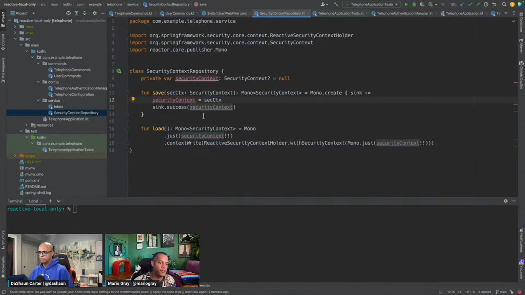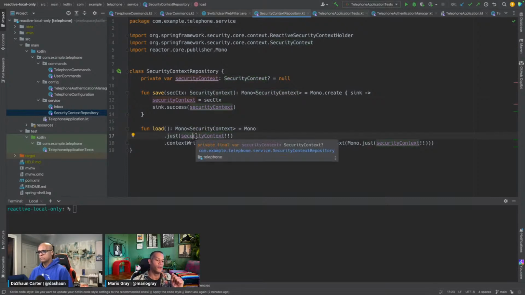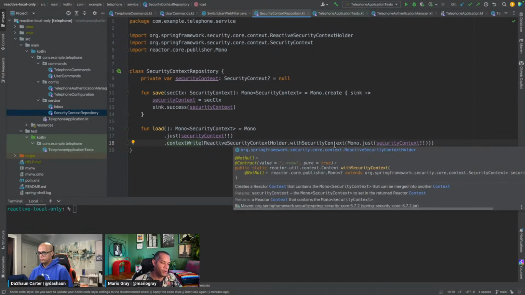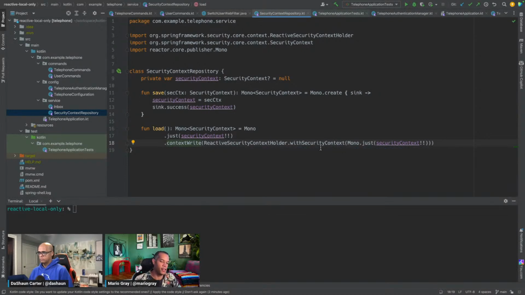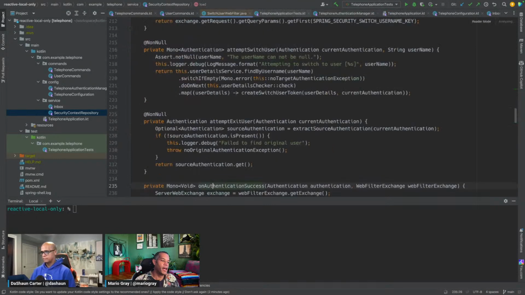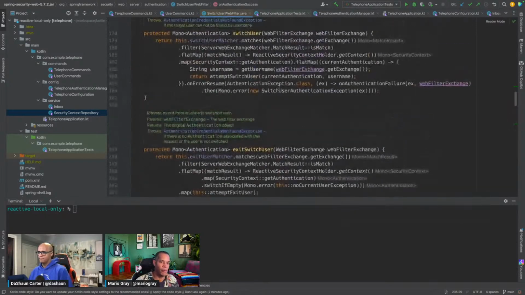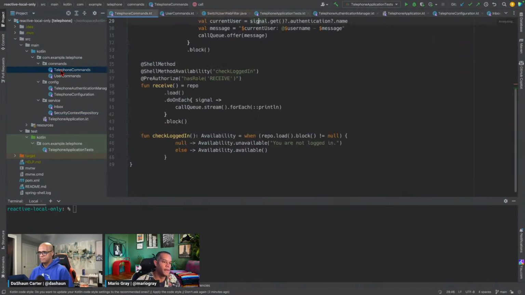And you can do that too. You can say, okay, load me the security context, get it out of the subscriber, and say, here's the thing that I have for that particular operation. And then, context write, which writes to the stream itself. That's all reactive code. Now, that was the most complicated part, and I wanted to get over that and not harp on why that was important or not.